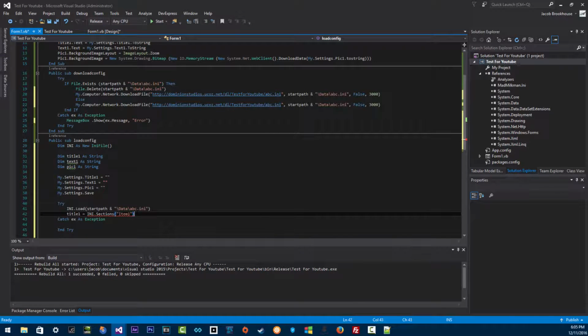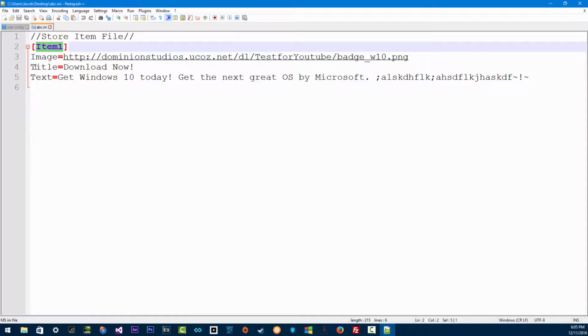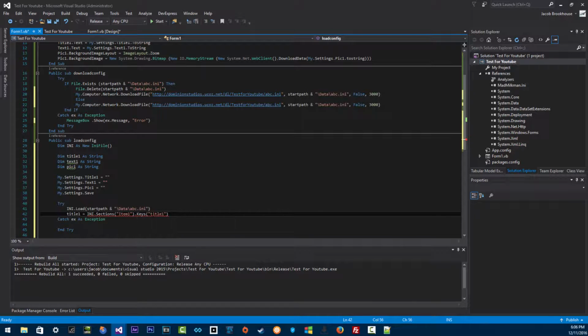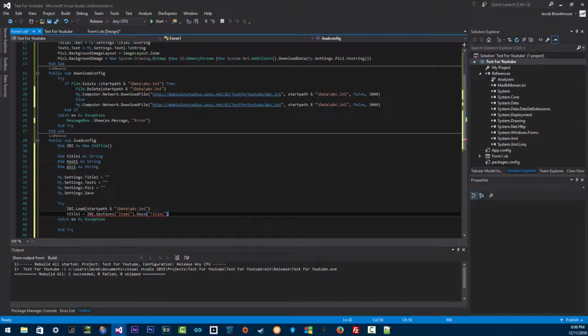Okay, we loaded Item1, and then .Keys, so we're trying to find a key, and we're finding Title1, and make sure it is case sensitive, so it is capitalized. So we're going to switch this to Title1 and then Item1, make sure that's capitalized. Okay, and then .Value.ToString.